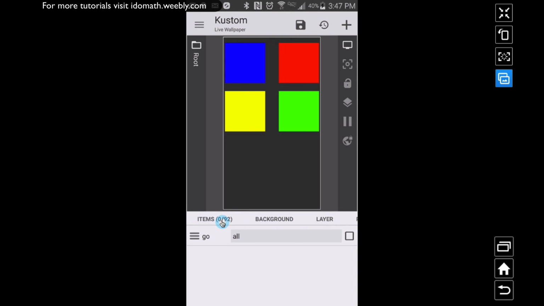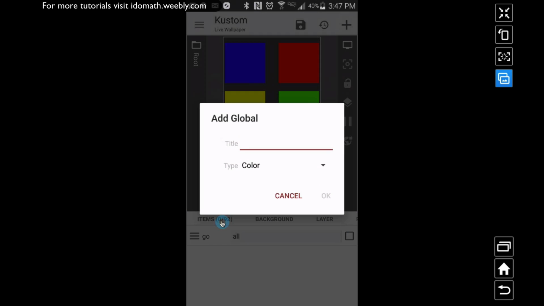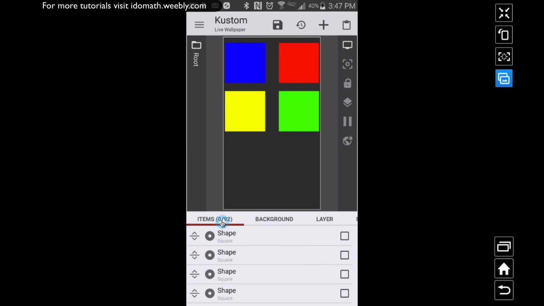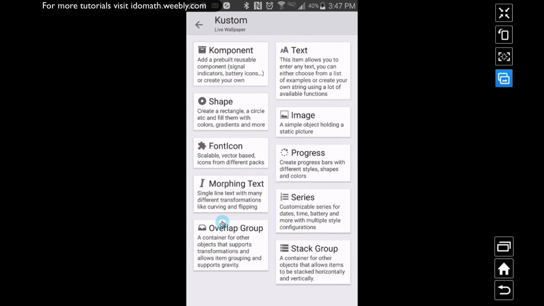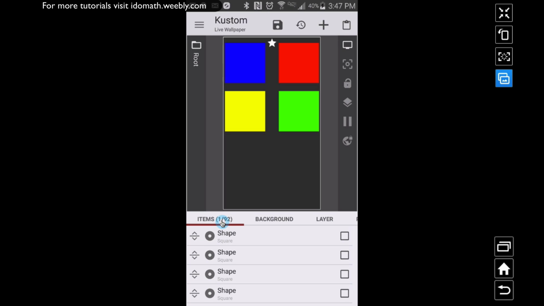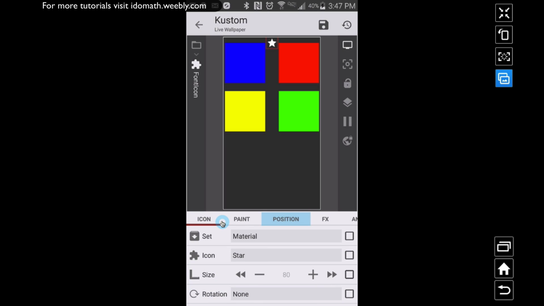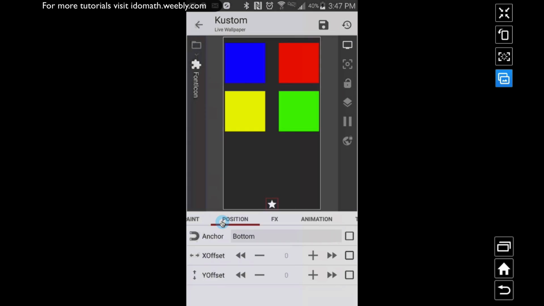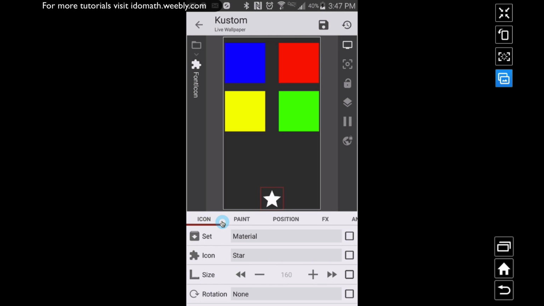All right, let's go ahead and add our button. So, oops, I don't want to add a global, I want to add an item. I'm going to add a star, and I think that's the default font icon. So I'm going to pop this down at the bottom. And this is going to be my button that's going to toggle. Here I am using my finger, but hopefully you are kind of following along with that. This is the button that's just going to go from one item to the next on that list.